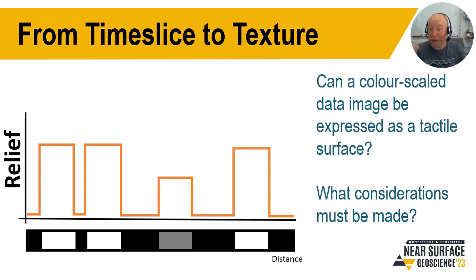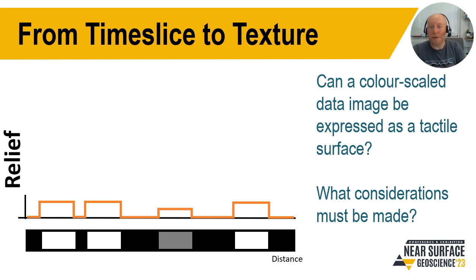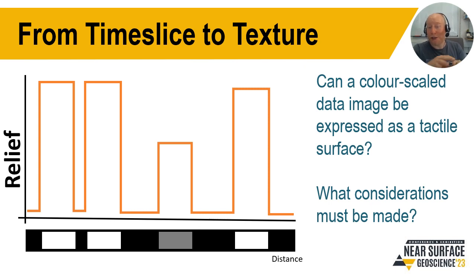There's a question about how much relief is too little or too much. Too little relief means everything would feel the same — there's not enough contrast between the background black colours, the white colours, and the intermediate grey colours. But too much relief would also be a mistake, because although the highs would be very prominent, your finger could bounce over the highest relief areas and not sense the lower relief bits, because it can't enter that lower amplitude space when it's trapped by the higher amplitude regions on either side. So there is some happy medium.